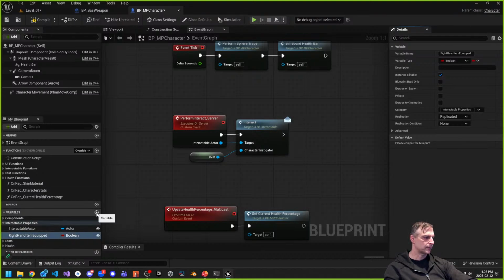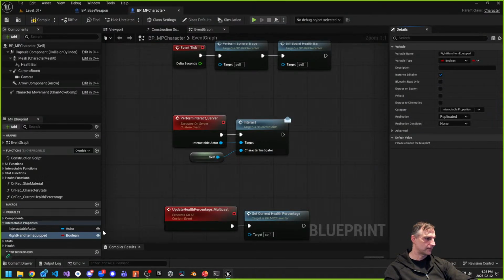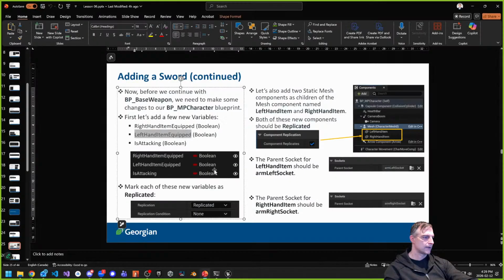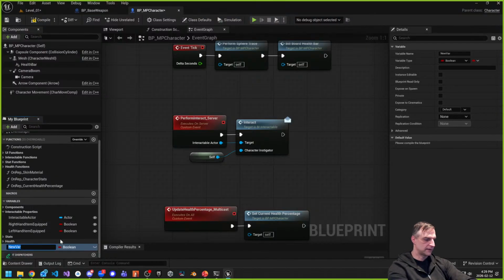Let's add the next one, which is going to be a left-hand item equipped. And we'll see how this plays into the stuff we're going to be doing with our inventory system later on this semester. Okay, so we're going to put that there. And then finally is attacking. So it's kind of an interactable property, but it's is attacking.